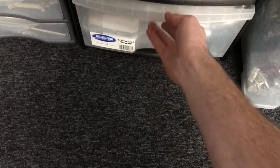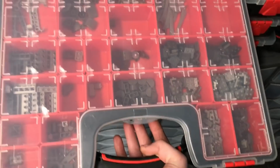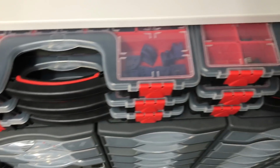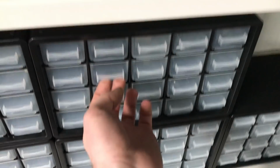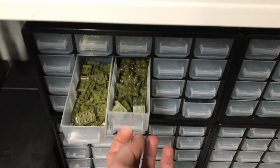And then this drawer section here is mainly figures, so that's all UNSC figures, all the Covenant figures, a whole drawer full. That's Forerunner and Flood, and then in the top drawer all the drop pods that I've collected from all of the loft halls. Just a couple of final boxes of stuff to sort out, but nothing major there. And then in all of these organisers I've got more parts in the various different colours, more specialist pieces rather than just blocks. And then in these smaller sets up here, this is where I keep all of the small pieces in all their different colours. So everything's where I want it, when I need it. More unique pieces in certain colours, like blacks are up here. And the same with the original old green.